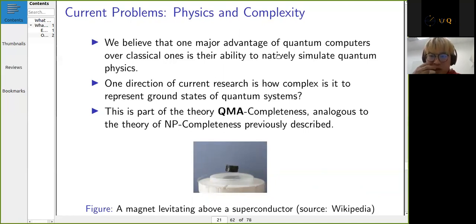We can show a lot of these problems are in this complexity class QMA, which is kind of like NP except for quantum computers. So this maybe contradicts some physical intuition: depending on how you think about physical systems, you might think that finding ground states is easy or not. But I think this is an interesting connection between physics and complexity.